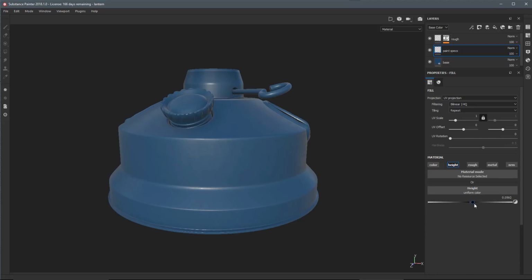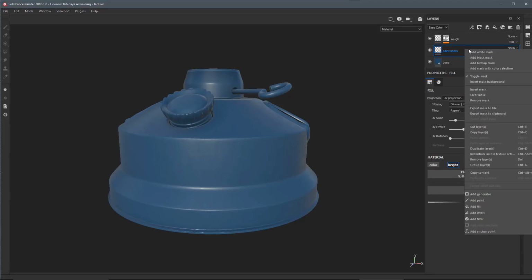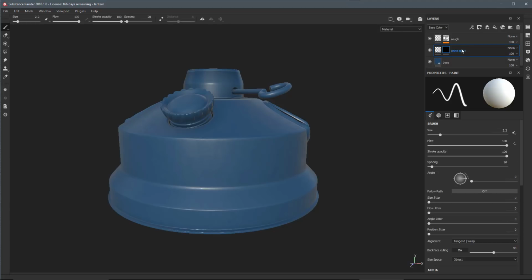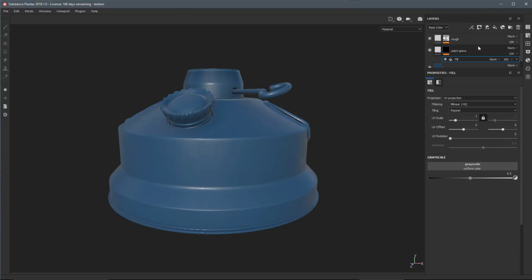Now we have this height information where we can go towards white or 1, which is going to be a positive bump, or we can set this towards negative, which is going to be a negative bump. So here I'm going to set this into the positive direction. Right now we're not driving this by any actual data other than this slider. So what I'm going to do again is mask this height value with a procedural texture. So I'm going to right click and choose to create a black mask. With the mask still selected, I'm going to add an effect, and here I'm going to add a fill.